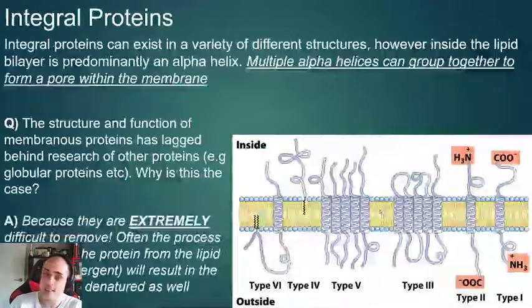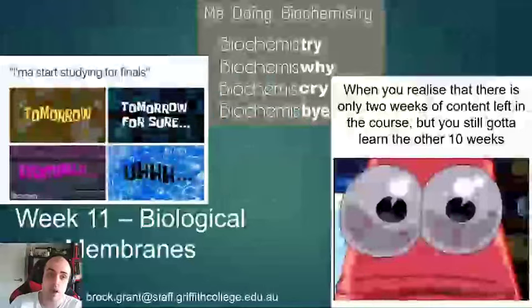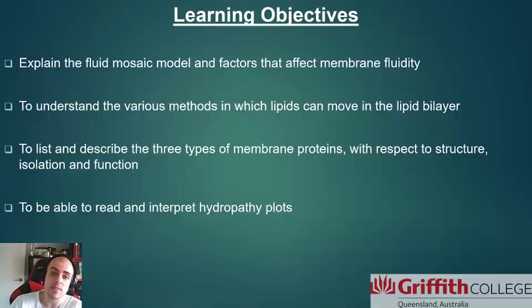And that's it, guys. That ends our lecture on biological membranes. So to recap, what did we do today? We looked at the fluid mosaic model. We looked at the fluidity of the plasma membrane. We looked at factors that can change the fluidity. We also looked at factors which our body can utilize to control the fluidity of plasma membranes, and that is to change the lipid composition to make them either longer or shorter or more or less saturated.